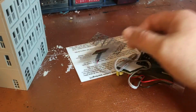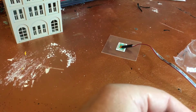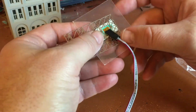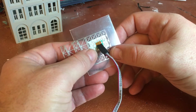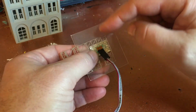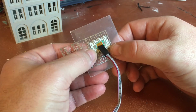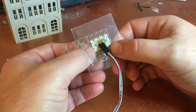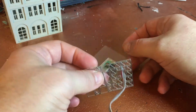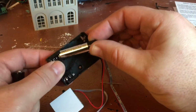I'm going to take a minute to read the instructions. So I took a minute to read the instructions. Basically, all you need to do is you can glue your sign to the frame and then come in and cut the outside of the plastic, which is easy enough to do, or you can cut it carefully and then glue it to the frame. So that sounds pretty easy, but before I do that, I'm gonna try it out just to see if it works. So they make a power station that you can buy.